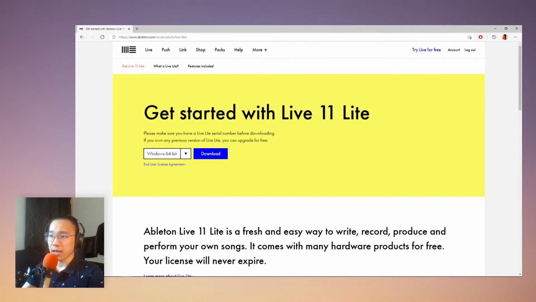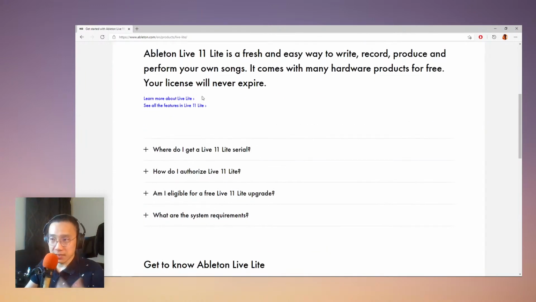And so Live 11 Lite, especially this particular update, increases a lot in giving you the capabilities and tools to really do quite an advanced live set. Even with Lite, we'll look later on at some of the new plugins and the new workflow that they might want to go towards in that direction with Live 11 Lite. All right. So the basics are all still there.